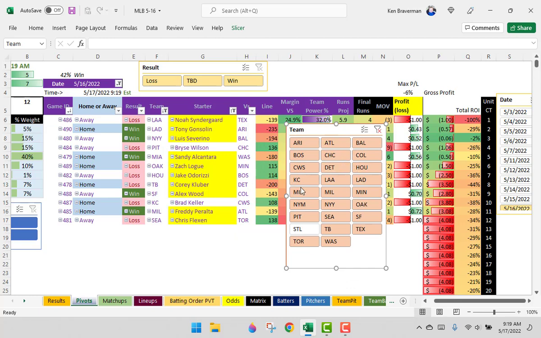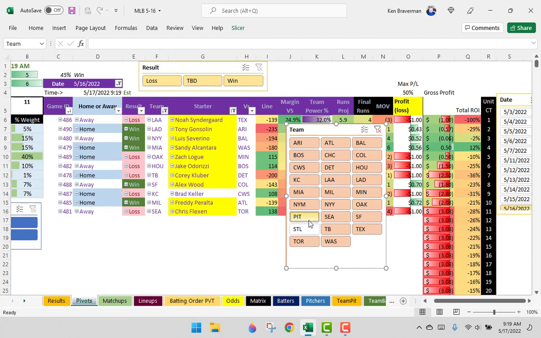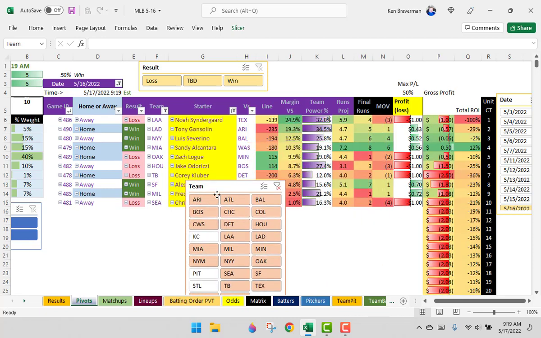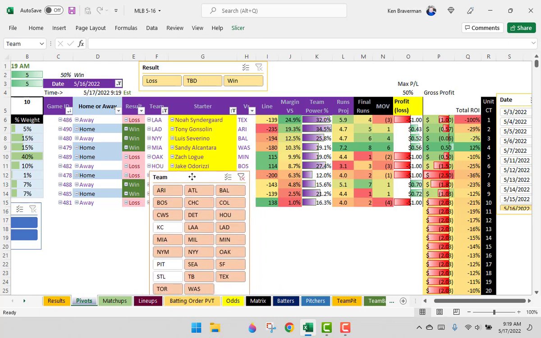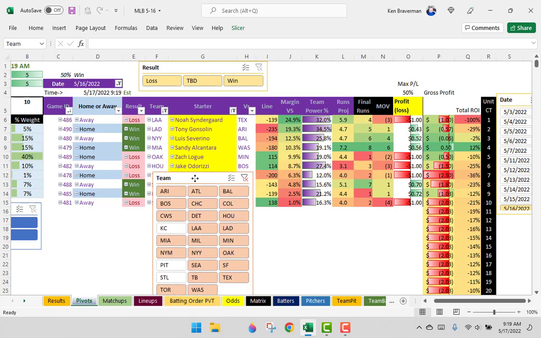So that means the teams in white you have to remove from the list. Pittsburgh's not going to be on here, and Kansas City's not going to be on here because they're not in yellow. And that gets you at 5-5. Still can't get rid of the Angels. I'm okay with Houston losing this game because I think they were a better team.